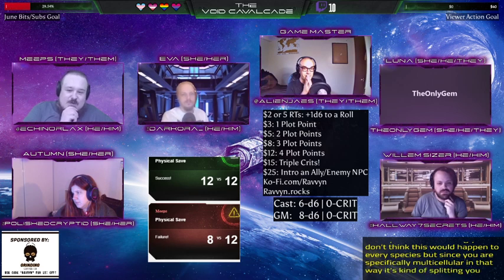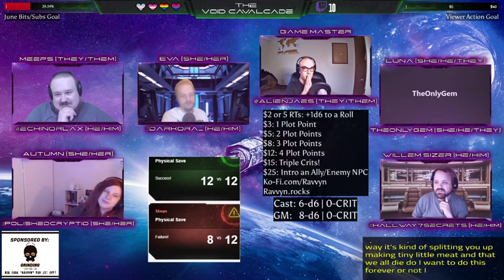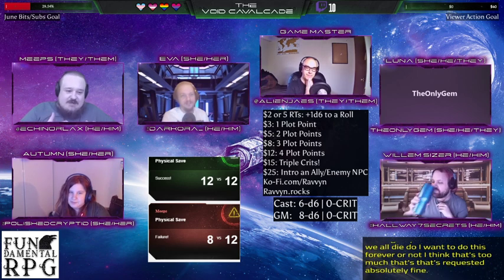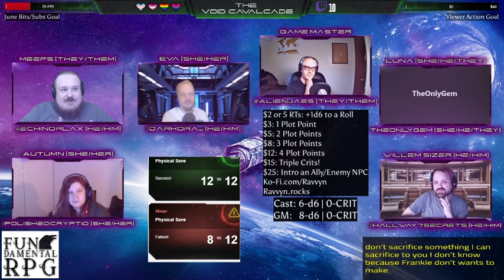Okay. Do I want to do this for Eva or not? I think that's too much. That's the question. Absolutely fine. Don't sacrifice yourself. Up to you. I don't know, because frankly, Meeps is built to handle this in many ways. I just don't want to make my character overpowered, sort of.